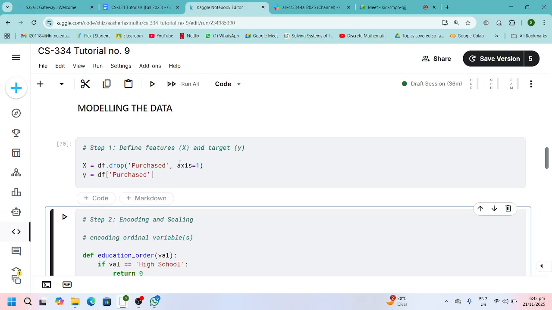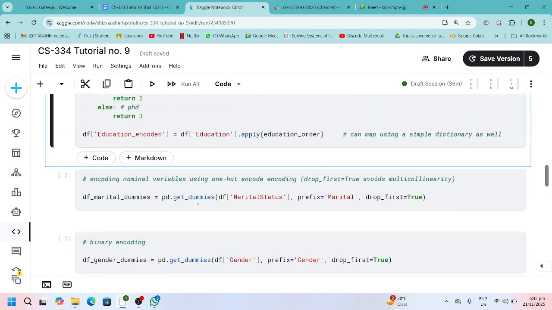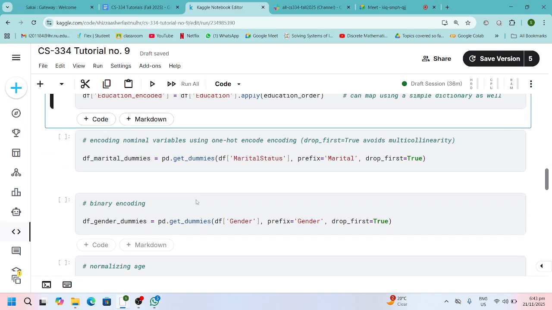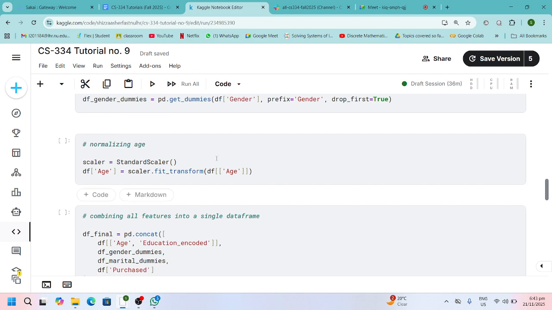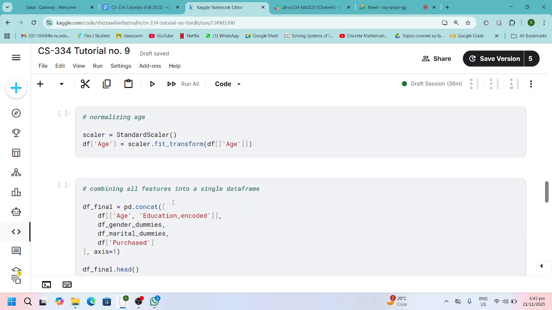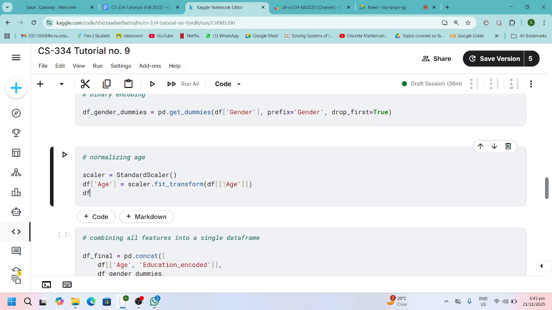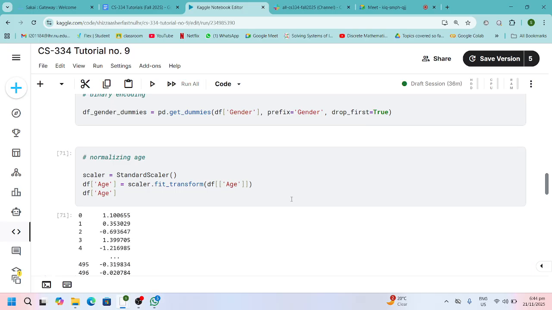Anyway, then you have step two, and step two will be broken down into multiple steps for our problem now, because there are a lot of variables that you have to encode. So you're going to encode and you're going to scale, and I'm going to scroll down because, well, ideally ये हम सबसे पहले कर लेते हैं since we've already covered this. So for age, I'm using my standard scalar, and I'm using standard scalar ka fit transform function, and then I am scaling age. So this is what age looks like right now.